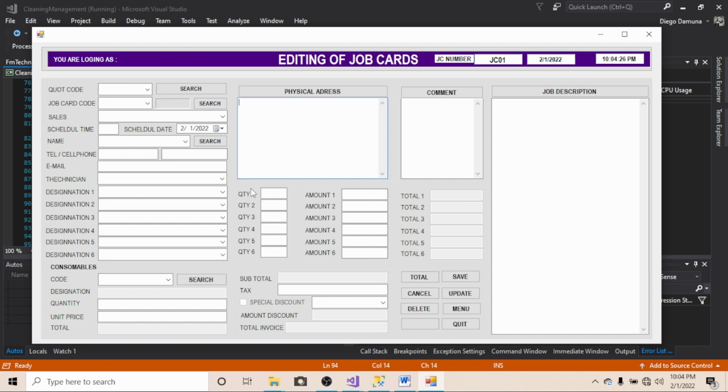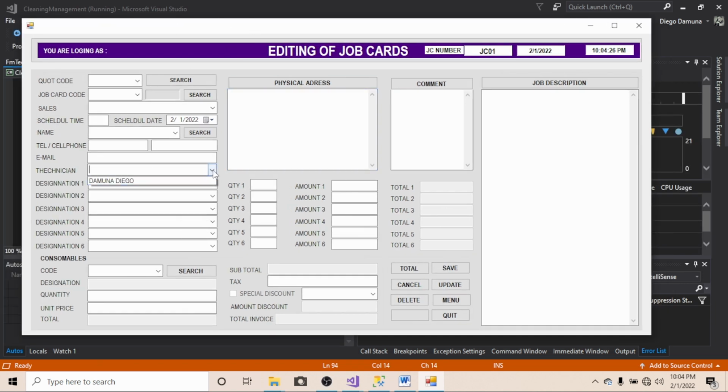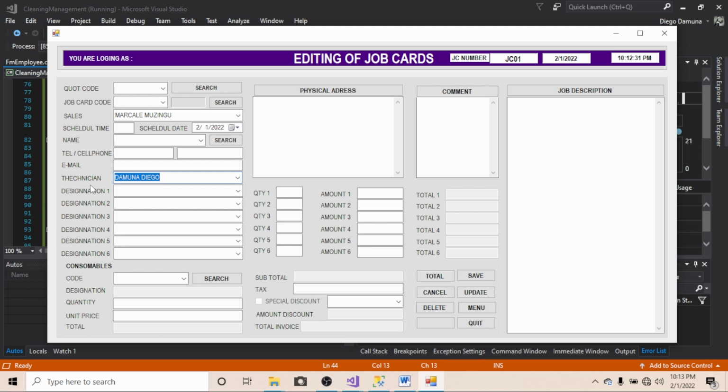So it's nice to make mistakes. That's how we learn then. Let me go to technician. Bingo, we're able. But now you can see there's a repetition of names. When I was creating this form, I made Diego one of the cells and then technician. So I have to get it fixed because one person cannot be at the same time cell and technician. So where is this mistake coming from? The mistake is coming from this code here.